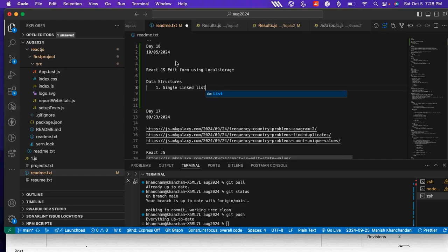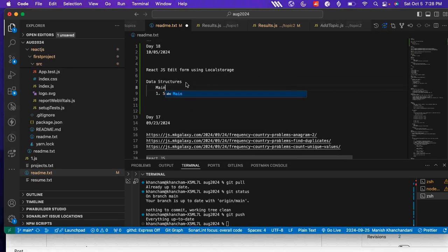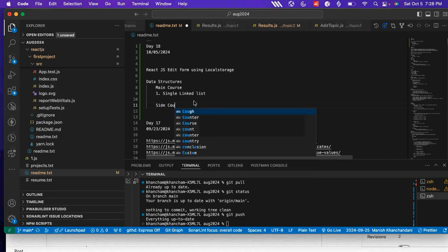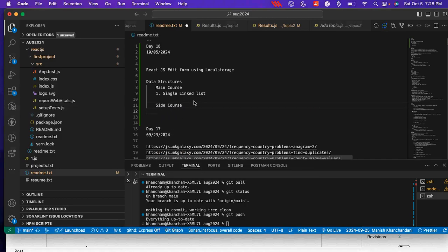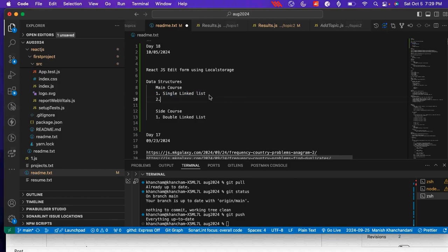There is a double linked list also, which we will not see in the main course. I will put the important stuff in the main course, and there will be a side course. In the side course, we will see other stuff like the double linked list, which is not very important, so I put it in the side course.